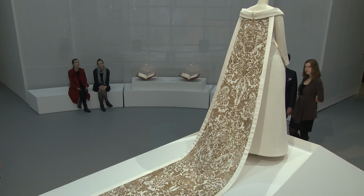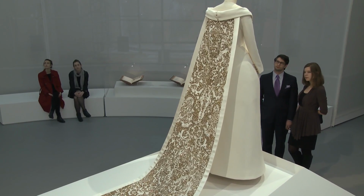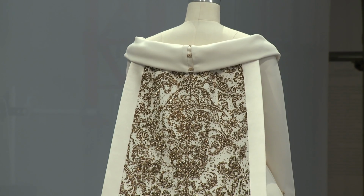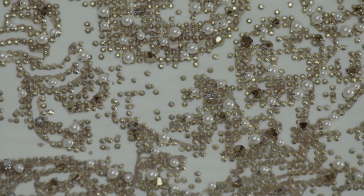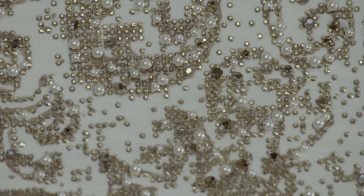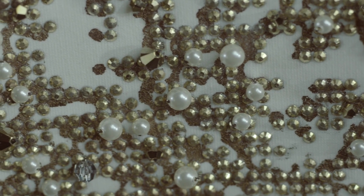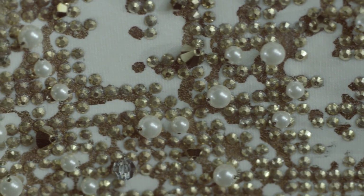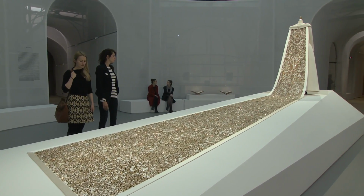One of the garments that inspired the exhibition is a dress by Karl Lagerfeld for Chanel. Initially, it was sketched by hand by Karl and manipulated on the computer to give a pixelated Baroque pattern. Then the pattern itself was hand-painted onto the train and transfer printed by machine, and then finished by hand by Lesage with gemstones. It sort of embodies both the handmade and machine-made within one garment.